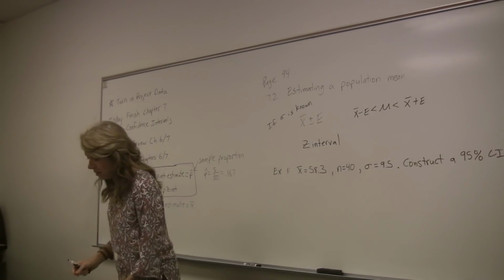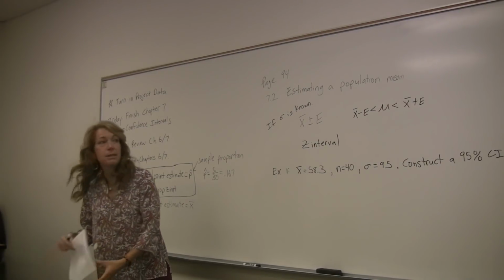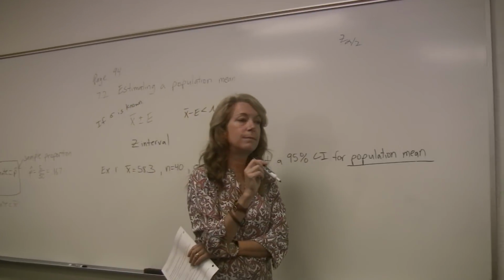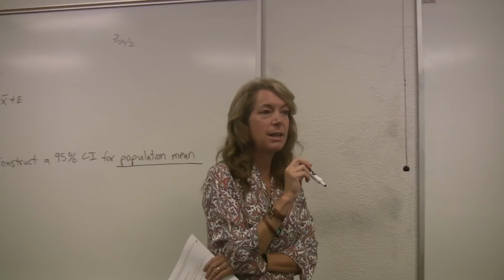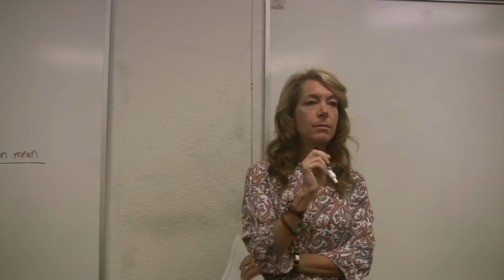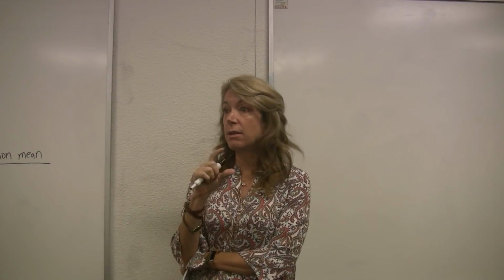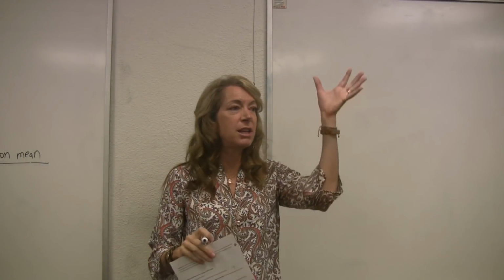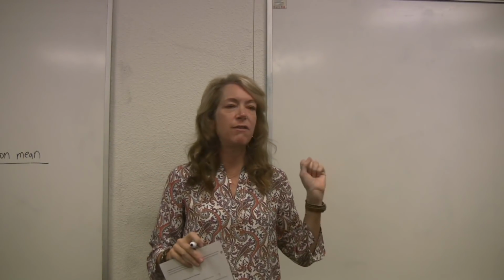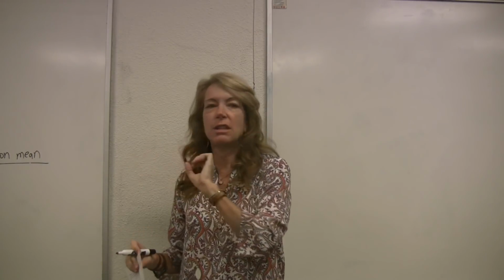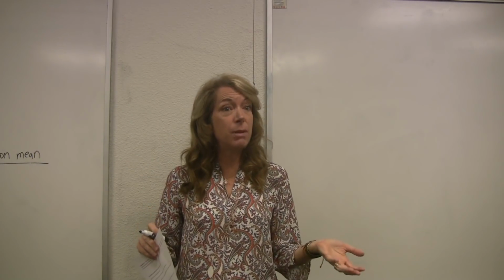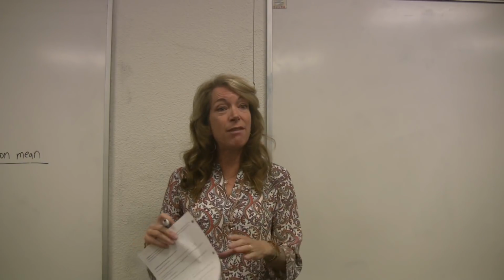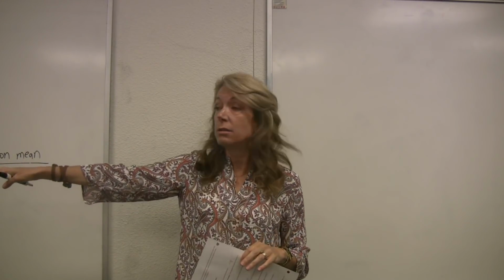Let's see if we can find it. Stat, test, z interval. Tell me what it asks you for. First we have to see if we can get that page to come up. The first thing it says is data or stats. I'm glad you pointed that out. Data would be if, instead of having the sample mean, I just had the list of everybody's times. She said 52 seconds, you said 74 seconds, she said 38. If I had the list, that would be the data, if I actually had typed it all into a list. I don't have that at this point. So we have the stats. The stats is the summary. So we'd leave it on stats.